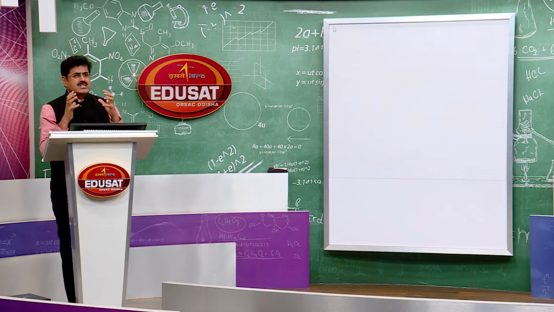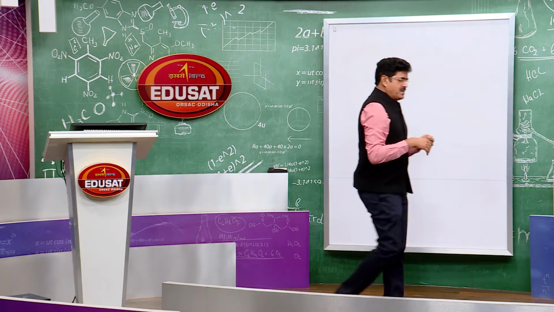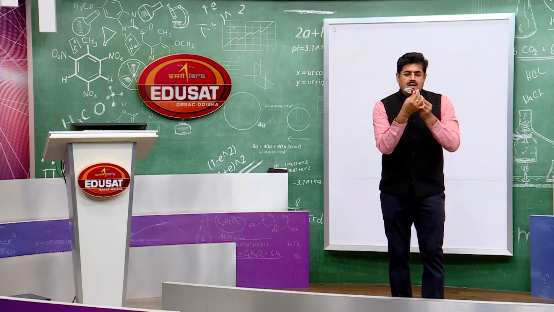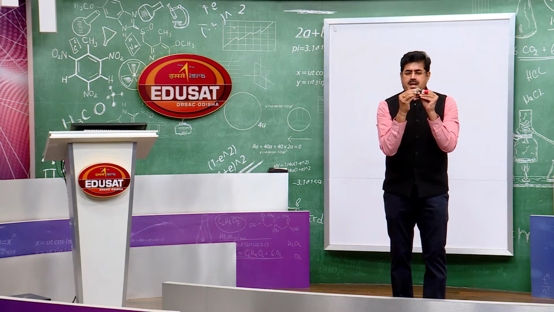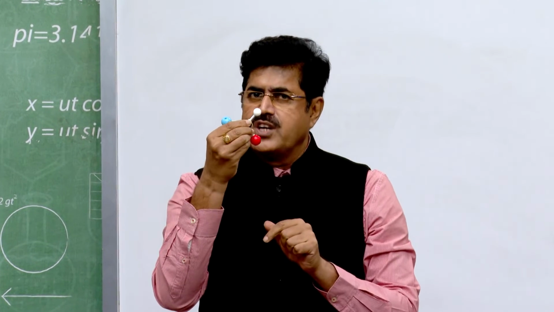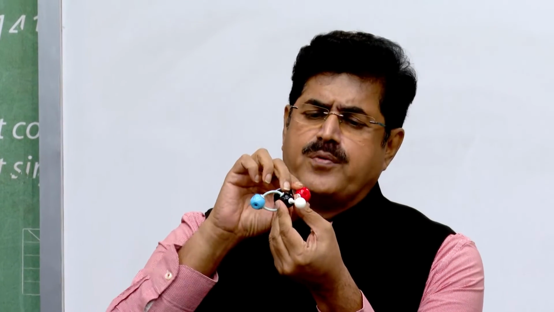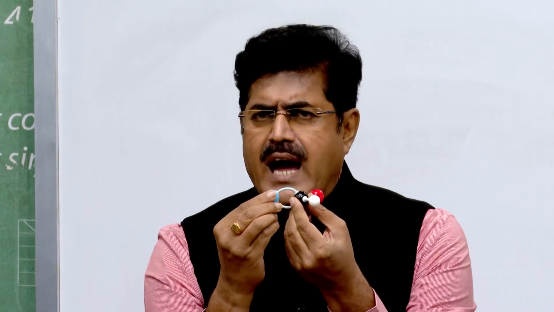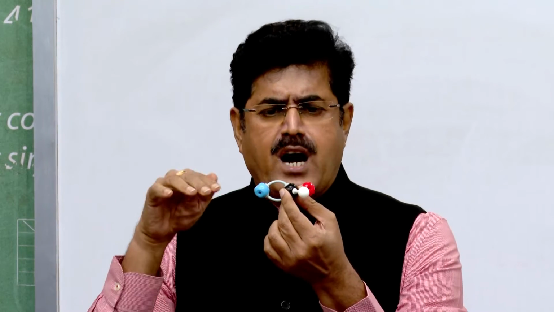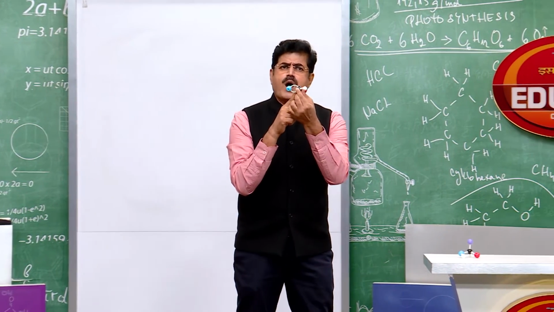Let me show you through some structures that I have. This is the aldehyde. Let the red ball be the methyl group, the blue ball is oxygen. This is the carbon oxygen double bond, carbon is black, and this is hydrogen. Let it be one of the aldehydes. There is an alkyl group here. This is hydrogen, this is oxygen, this is carbon, and this is the pi bond, which is perpendicular to the plane of the carbon oxygen sigma bond. Now, this is planar because carbon is sp2 hybridized.